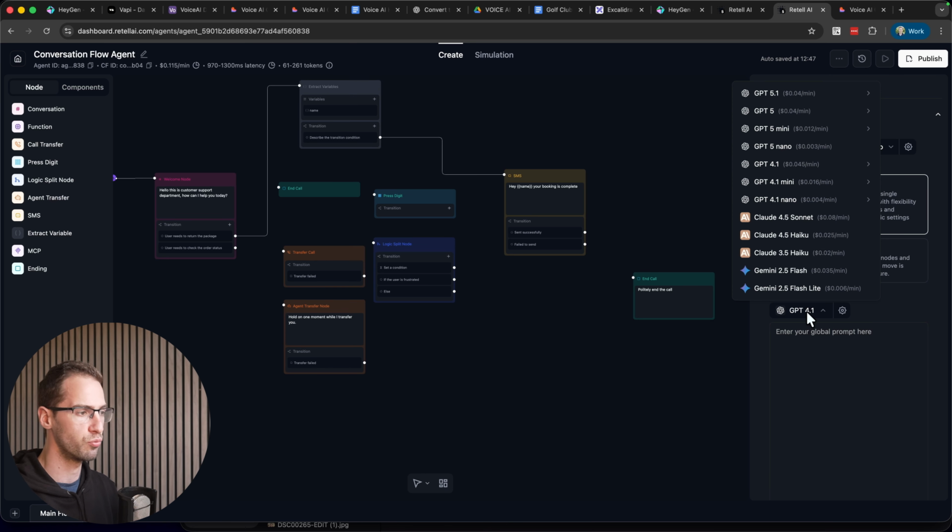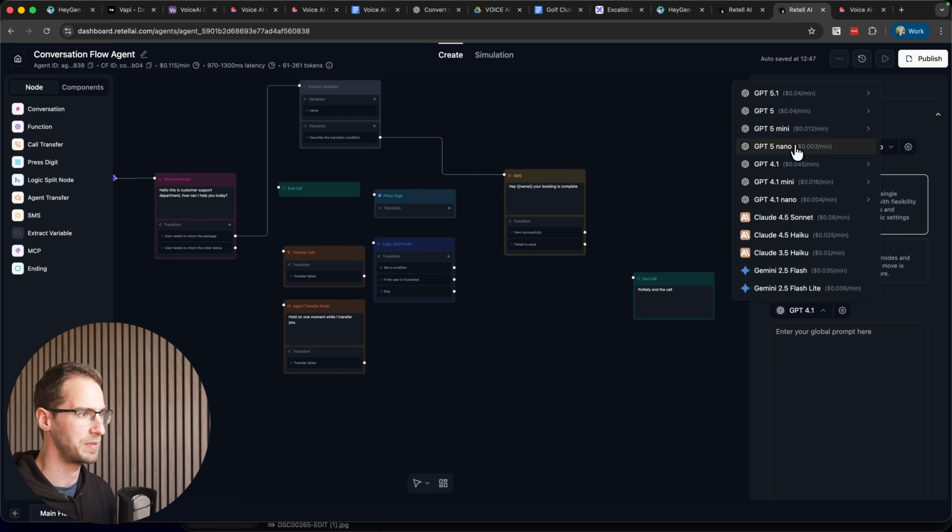Okay, so global prompt and AI model. Now, there's no right or wrong answers here. Every model is a compromise between cost, latency, and quality. So it depends on your use case, but generally how I like to think about this is start with GPT 4.1. This is currently the kind of Goldilocks model. It's a good balance between those three competing variables. Now, if I'm getting latency issues or racking up crazy costs, I might move over to GPT 4.1 mini.